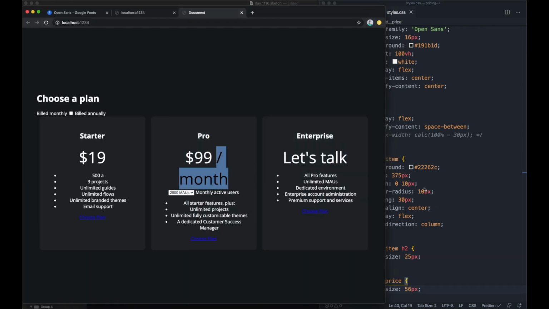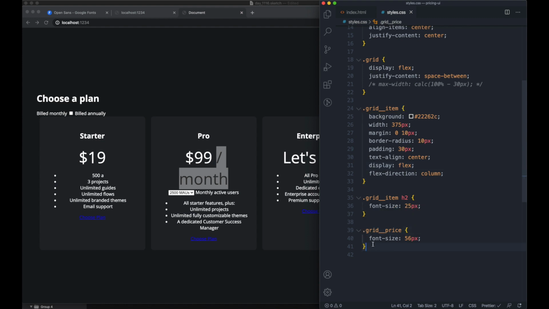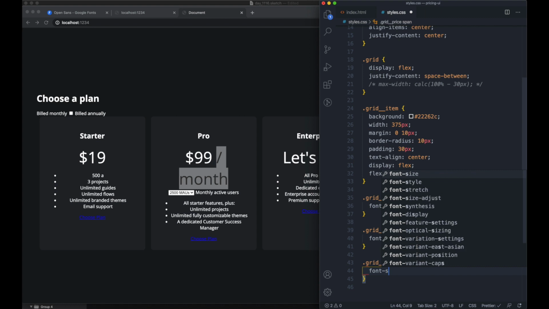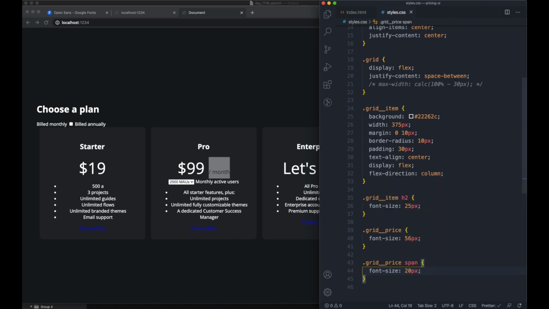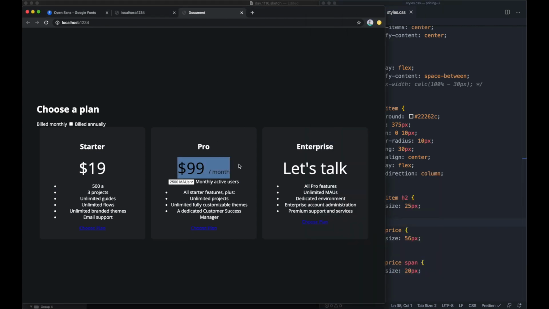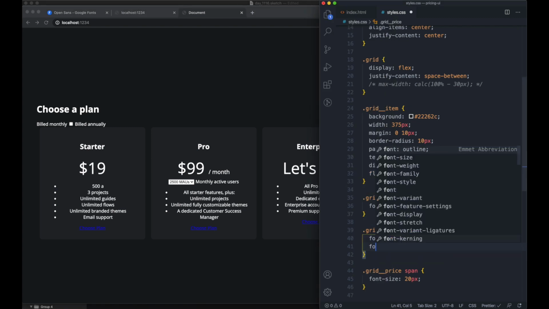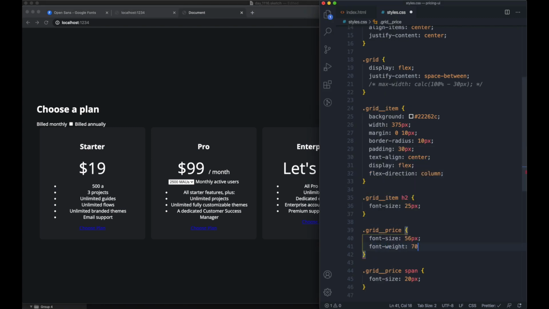And of course this span seems a bit big, so let's just do dot grid price span, and we can do font size, say 20 pixels. And let's also bring the weight to this up to 700.